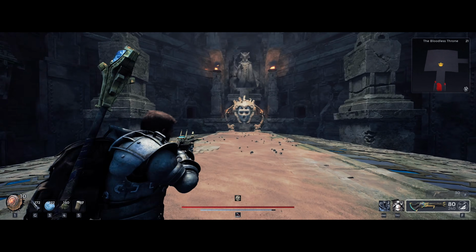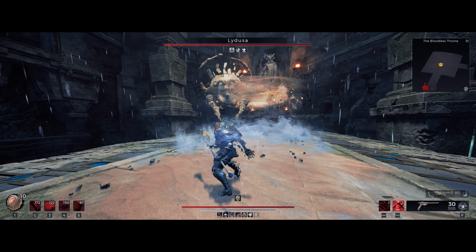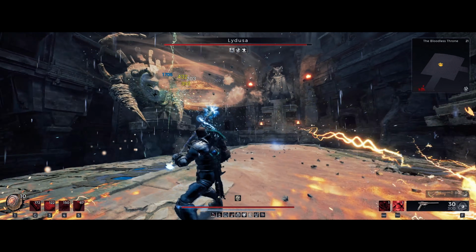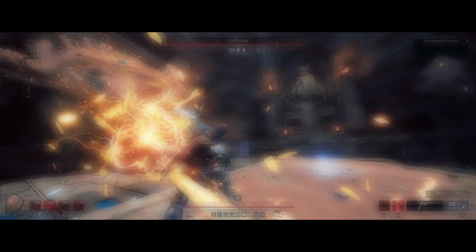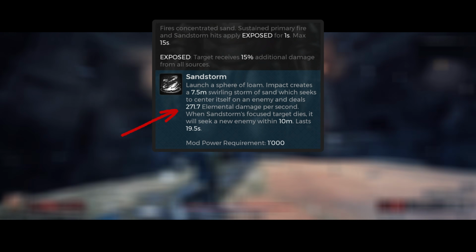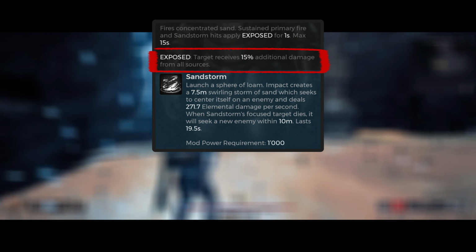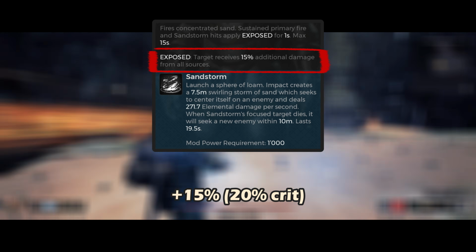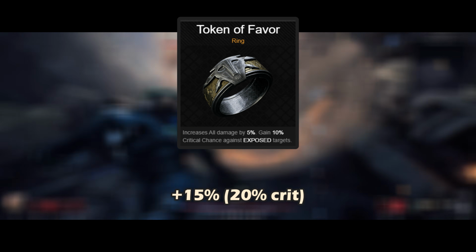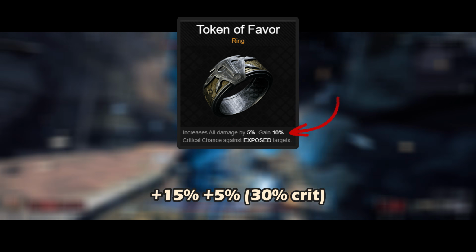And for the damage, we use a few pretty nice synergies here which make this a high crit chance and damage build. One of my favorites is the new Monolith weapon, whose mod not only does some serious damage over time, it also applies Exposed to the target, which increases all damage by 15%, and in combination with the Token of Favor ring, another 5% plus 10% critical chance.